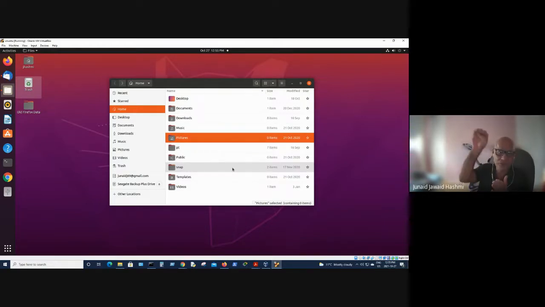So anything that you store in your Google Drive is also copied to your local drive as a backup. In case you lose your Google account for some reason, say it's hacked, you still have your data on your hard drive. The reason I store everything on the cloud, especially Google Drive, is because I use multiple computers, even at home.